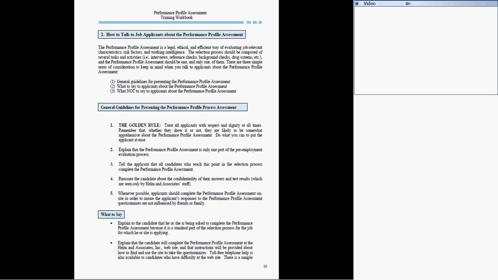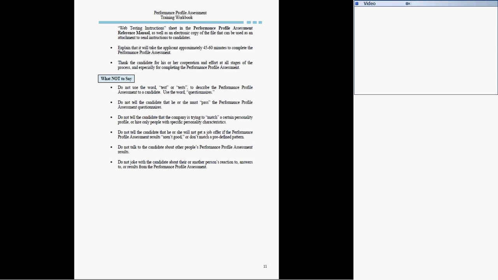To give you an example, let's look at Section 2, how to talk to applicants about the Performance Profile Assessment. We provide general guidelines to which you may want to add your company-specific instructions, and explain what to say and what not to say.